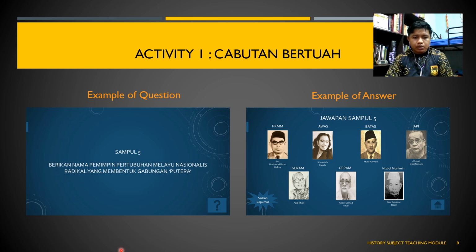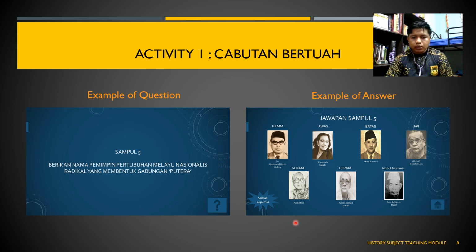So this is my example of a question. This is my interface for my question, and this is the answer for the question. Basically, for the Cepumas question, we also get this interface, but with a different question, and the answer also uses this interface. So there is no difference between the Cepumas question and the question directly from the envelope.